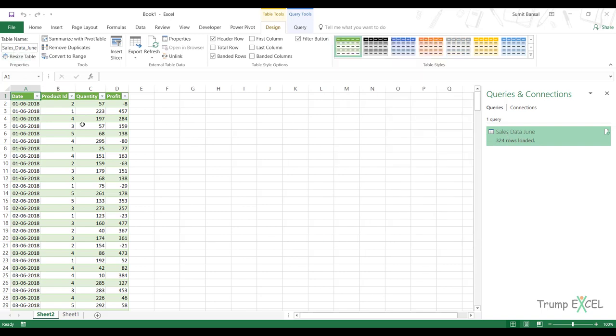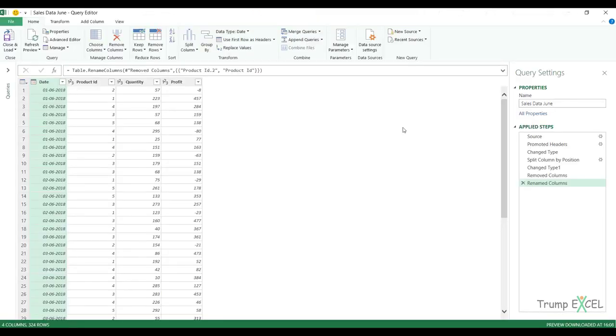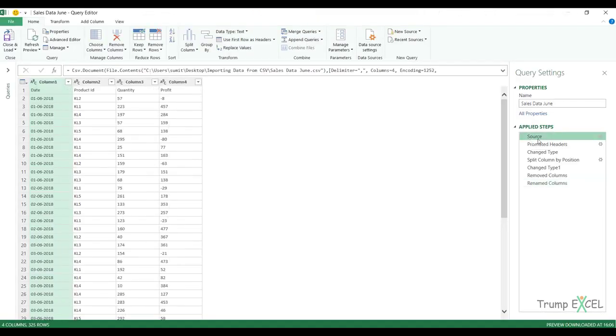Now this is all fine, and you can do this in Excel as well, but what Power Query can do for you is it can automate the process when you have to update the data. So let's say now if I want this data to be for July, the new month, instead of June, I can simply go into Power Query. So I double click on it. Here I go to the source step and I can change the source data.